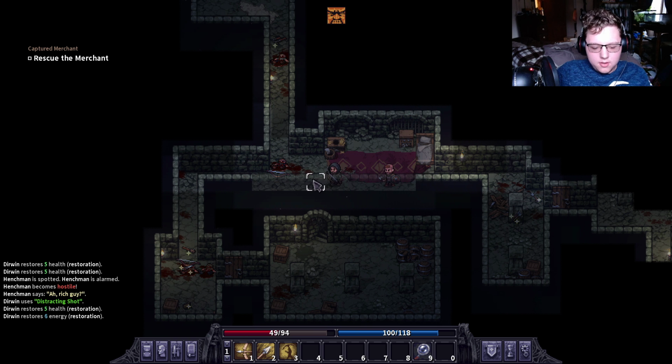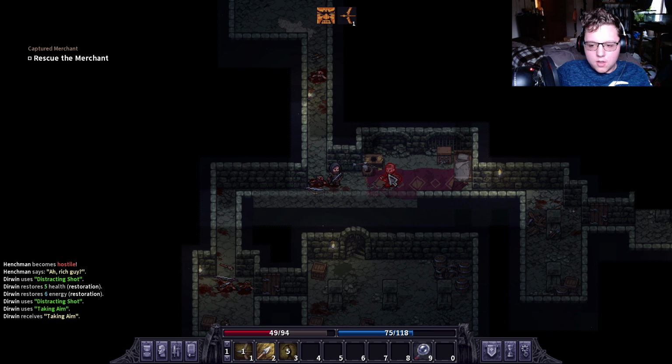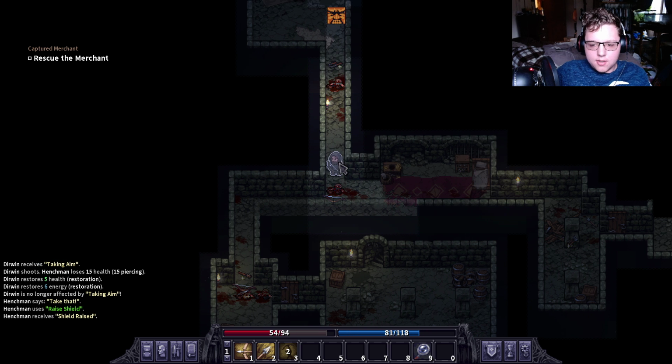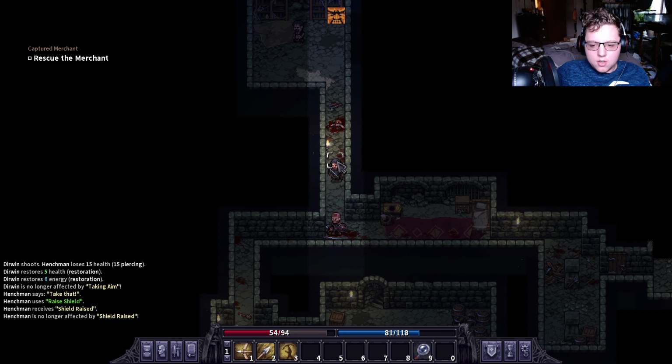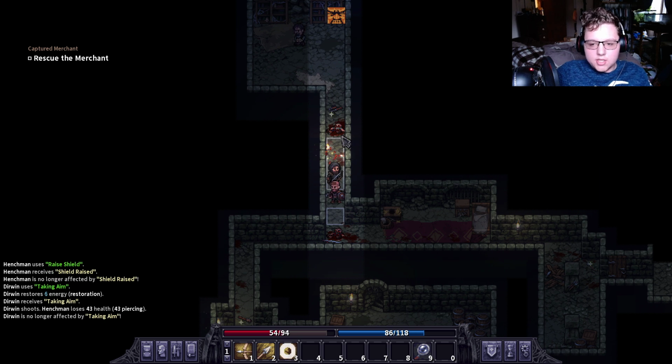Okay, look. Run. Use distracting shot. Gain ground on him. Shoot. We hit him once. Run. Very scary. Run. Charge once. Shoot. Use distracting shot. Get away!